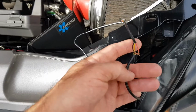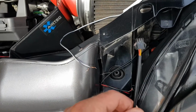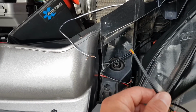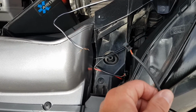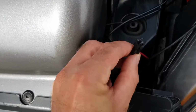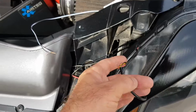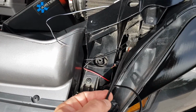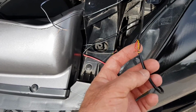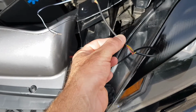Okay, so I've just exposed the wiring that I did last time. Basically, I've used this connector a couple of times now. The reason is, if you're going to do under headlight LEDs for like DLRs, try and find something that has one of these connectors, because if you ever need to change them or revamp them, you can remove this connector and then connect it back up to another LED strip, and you just plug it back in. You don't have to take all your wiring back out again. So that's a pretty good idea if you are doing this.